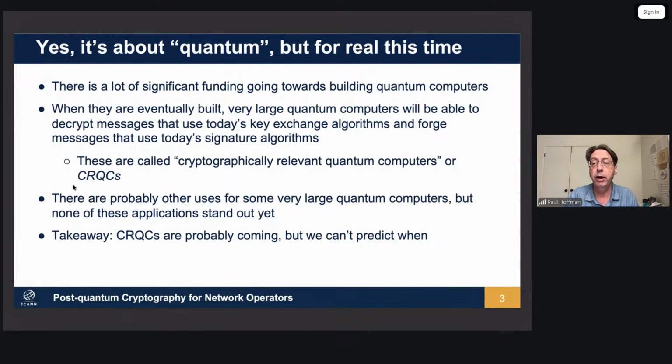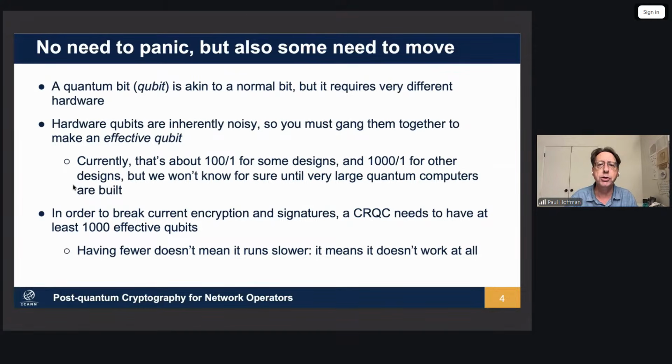They might be right. I'm not saying that they'll be wrong, but when you see an article that says, this important person says we will have cryptographically relevant quantum computers in 3 years, and that same article says, this important person says it'll be 10 years, both of those guesses are as good as each other. We don't have a good track record of figuring out how quantum computers will happen. So as people say, well, a quantum computer, that's just like a computer that uses quantum bits, which are called qubits.